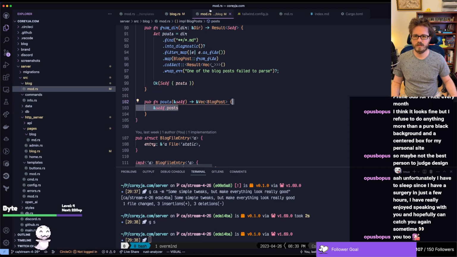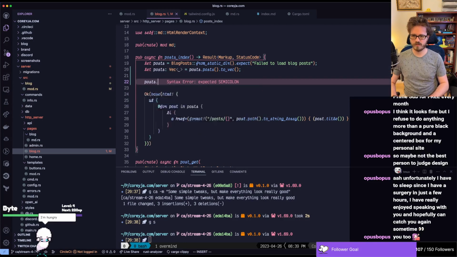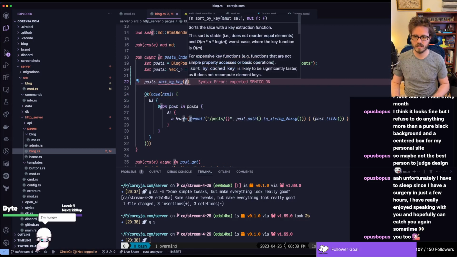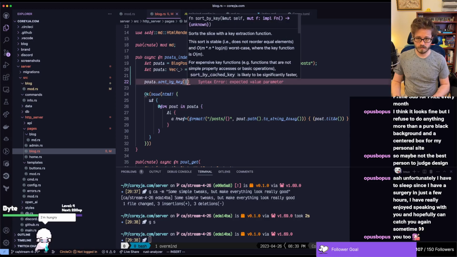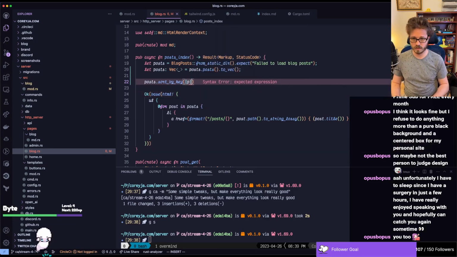Well, actually, what's root here? Can they be cloned? Oh yeah, that's just that thing. Yeah. Posts dot sort by key. P dot date.